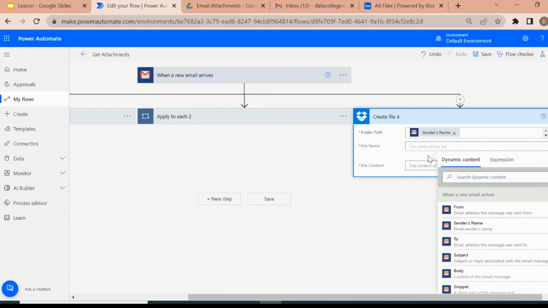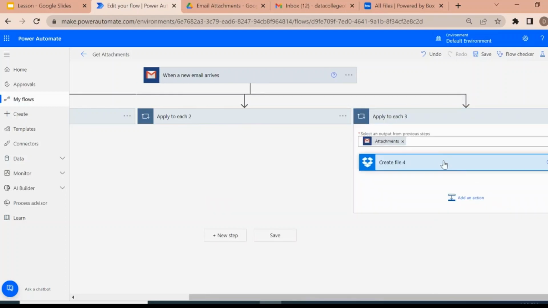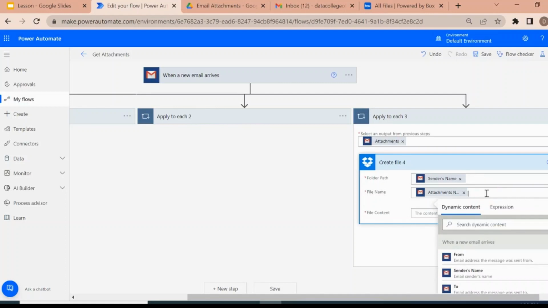Then the file name here, we are going to say that it is the attachment name, then underscore, maybe sender's date time, the same thing we did there, right? Underscore date time or anything you can define in there. So underscore date time.